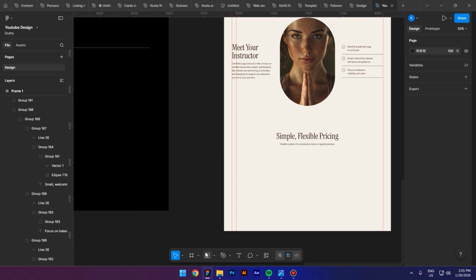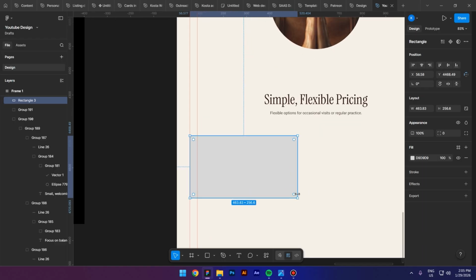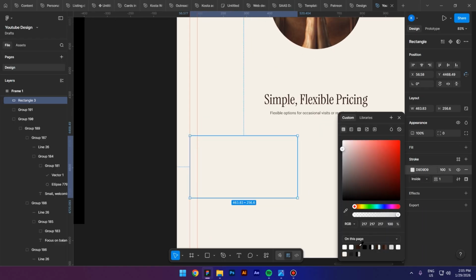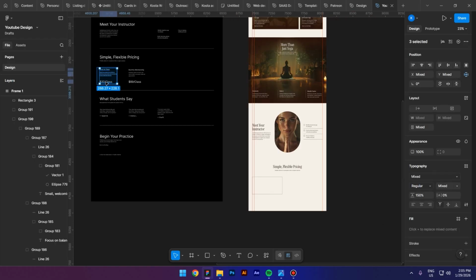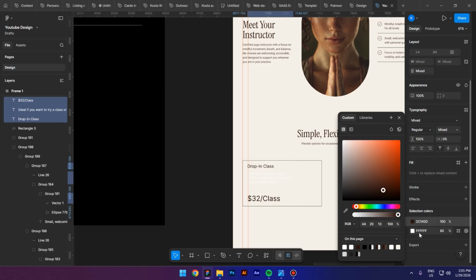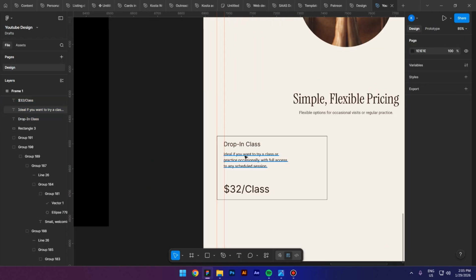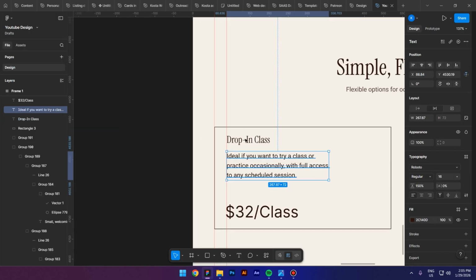So now it's time to create the shape for the pricing cards. We have only 2 pricing cards, therefore we are gonna keep it simple. Switch to stroke, select the color, and now let's bring inside pricing, and everything here we switch back to this color. Looks good. Here we use Instrument Serif and make sure that we align this to this ruler line.